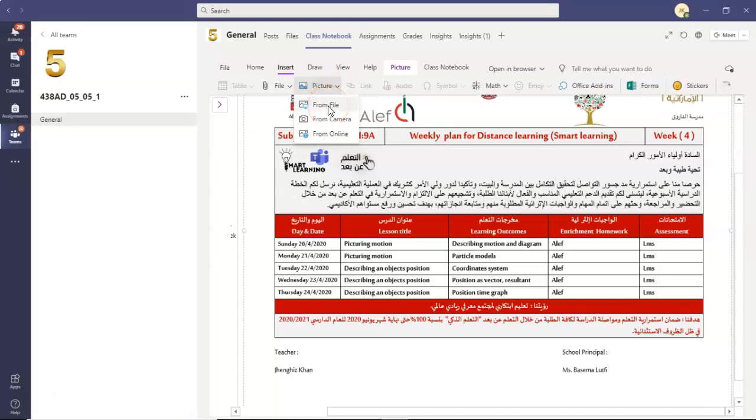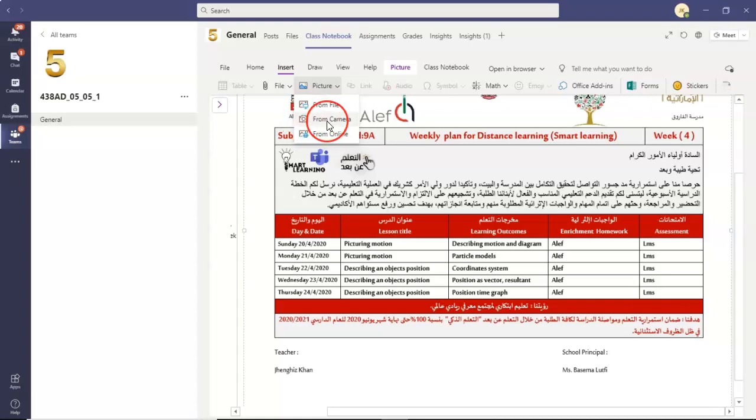You can collect your picture from the file on your laptop, or you can take it from the camera. You can use a mobile phone. This option is a very good option for the students. Every student can download this application, Class Notebook or the OneNote application, in their Teams application also.